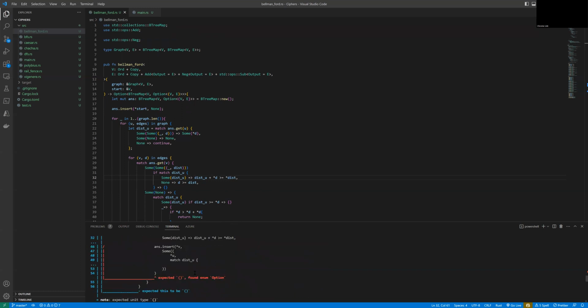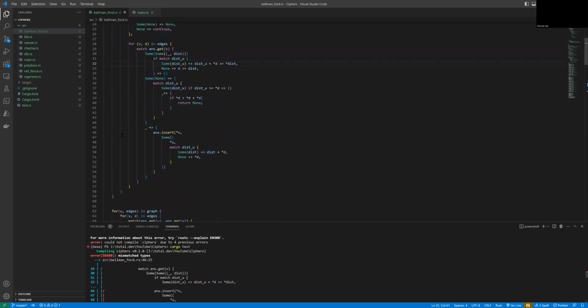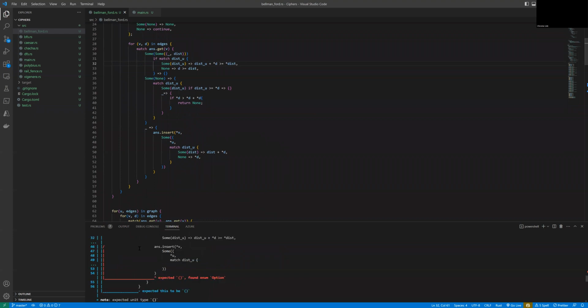Great. Now we have an error on line 46. It expected an insert, reference to u, and then match distance u, distance.